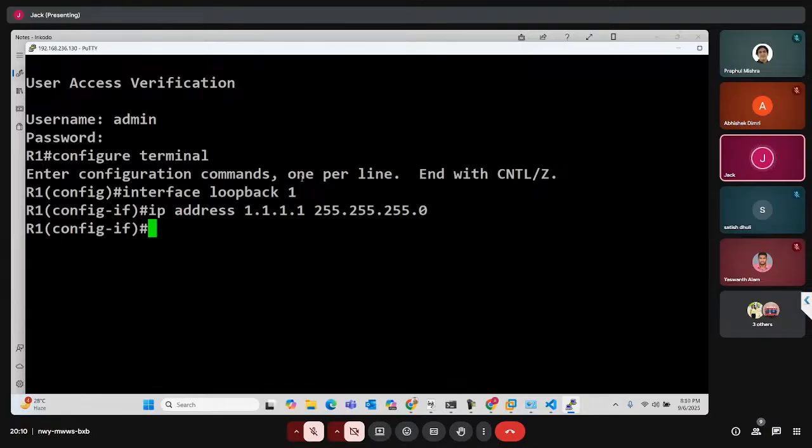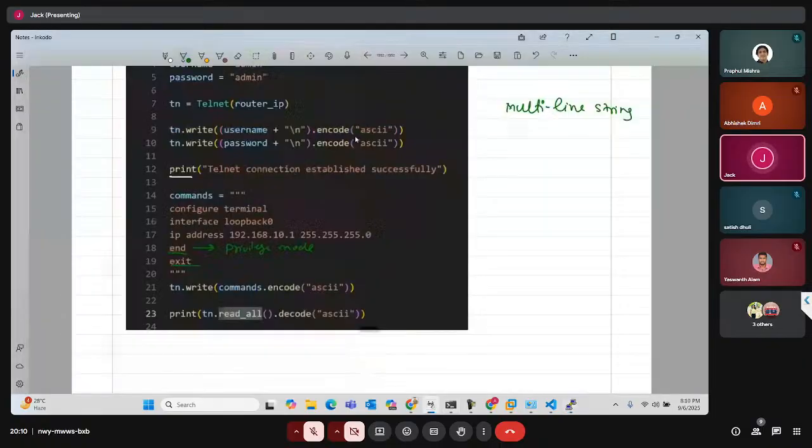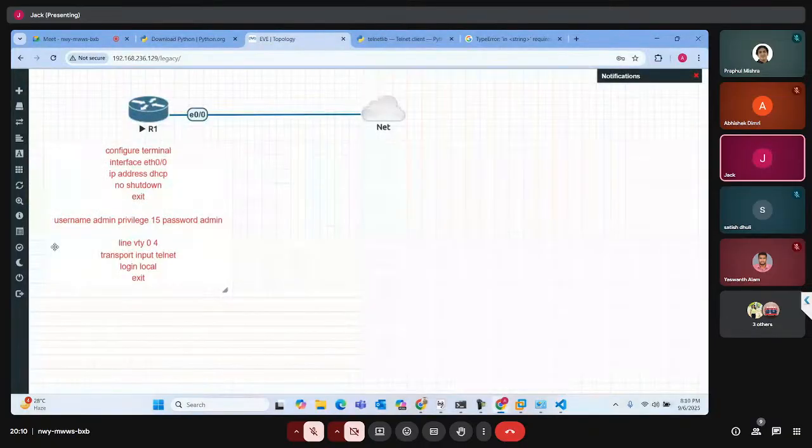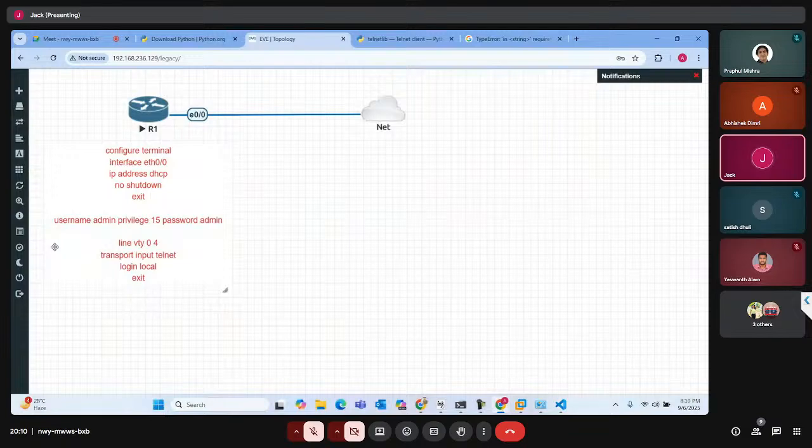If I just do this, I will be in this mode only. But what I want my script to do, I want my script to create a loopback and then close the connection. That's why I said after this you can type end. Once you type end, you will be in the privilege mode only. And then I said exit. So once you say exit, you noticed the putty session closed, because once you'll say exit, the telnet connection will also be closed.